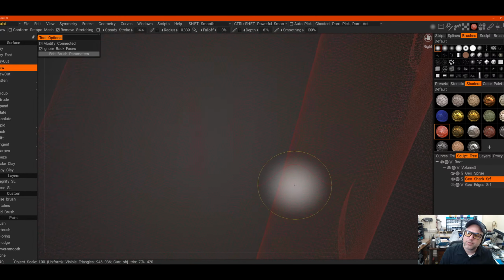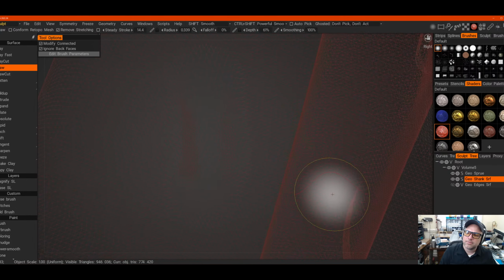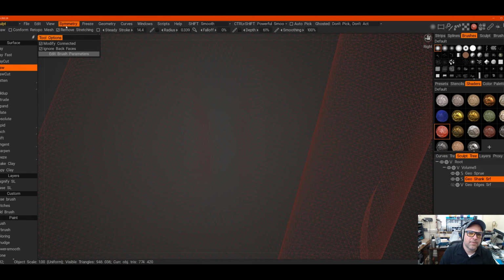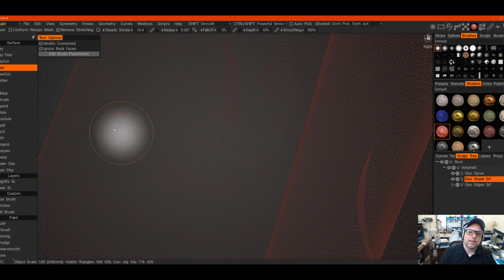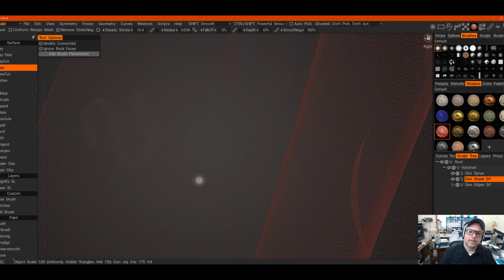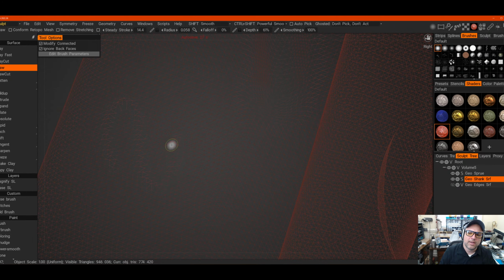Because I said remove stretching, it will add triangles as needed. Let me do something tiny here. You see how it just refreshed and added more triangles in? If I said don't remove stretching and just do that here, it doesn't add detail.